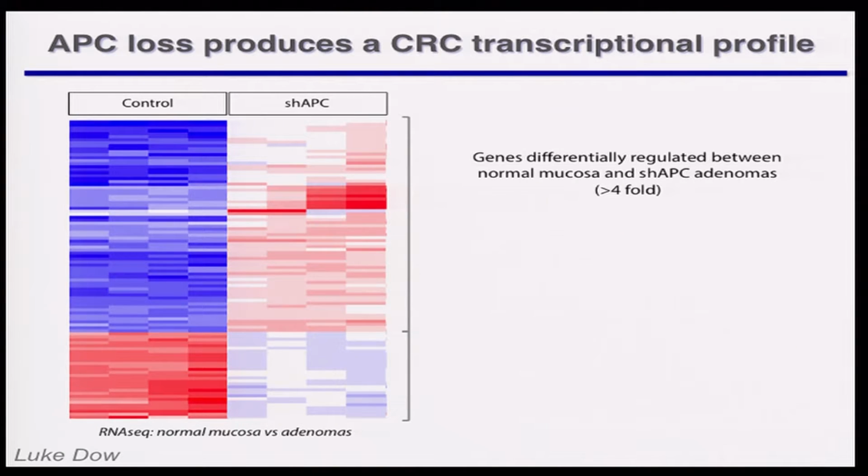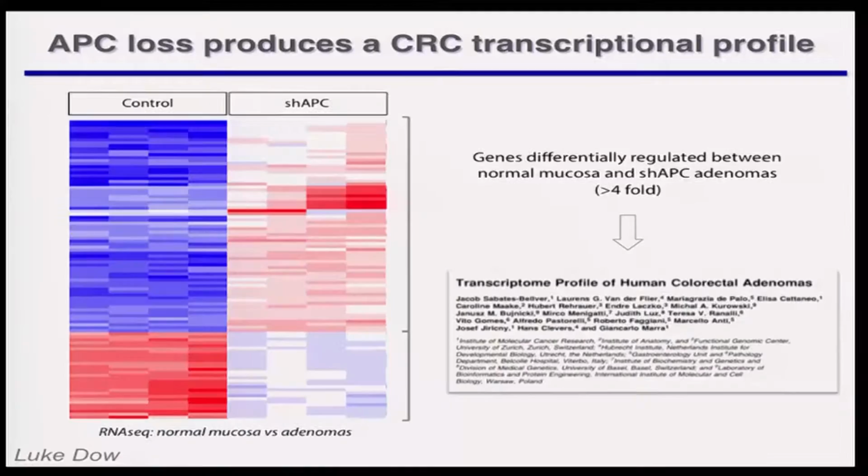We did some gene expression profiling. I won't dwell on it, but one thing we noticed right away is if we look at its similarity to other gene expression profiles, these colon polyps where we've knocked down APC have a very highly significant correlation to what has been described in human colorectal cancer. So again, we think we're getting the right disease.